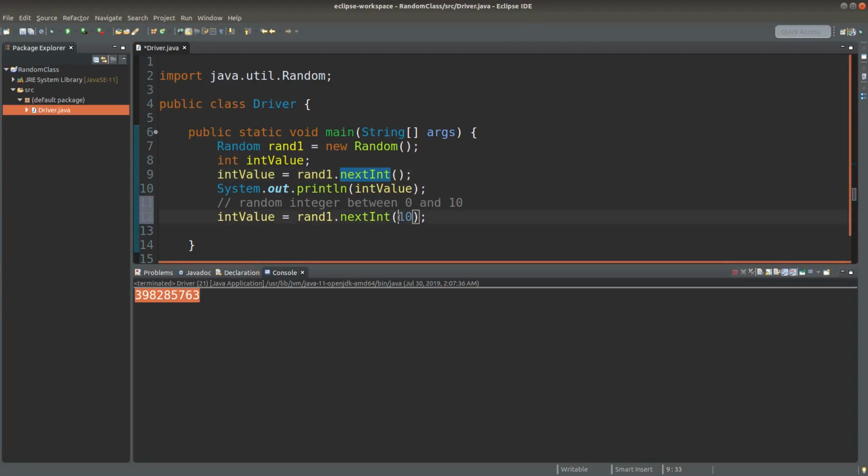But if we put an actual parameter of 10, I'm going to constrain the number generated to be between 0 and this value, which is 10.